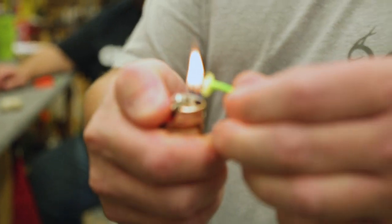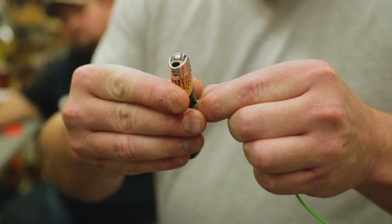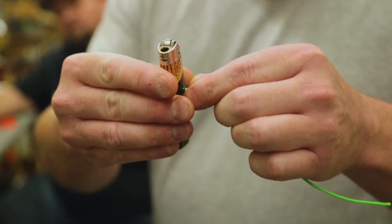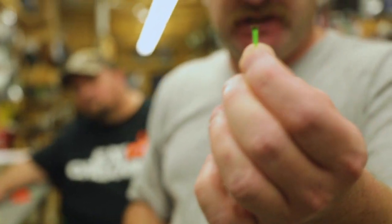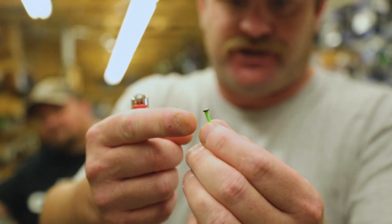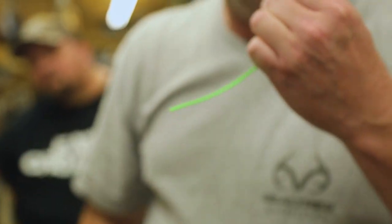Then all you want to do is take your lighter and just burn a decent little knot. I like to use the lighter to kind of smooth it out and flatten it a little bit. Just let it sit there — sometimes I blow on it, it dries quicker. You can see you've got a nice little knot right there, but you can tell it has some jaggedness around it. We don't want anything jagged around string we don't want breaking, so I'll just take it and heat the edges up and it smooths everything out a little better.